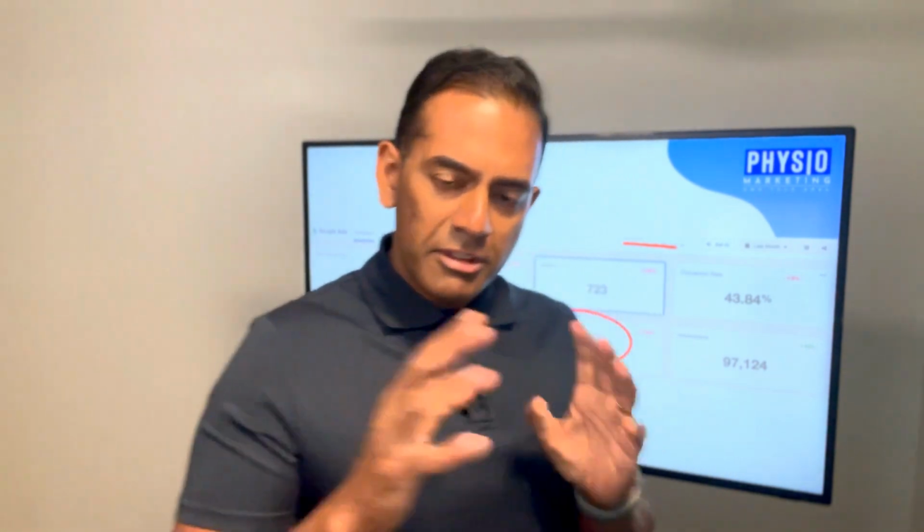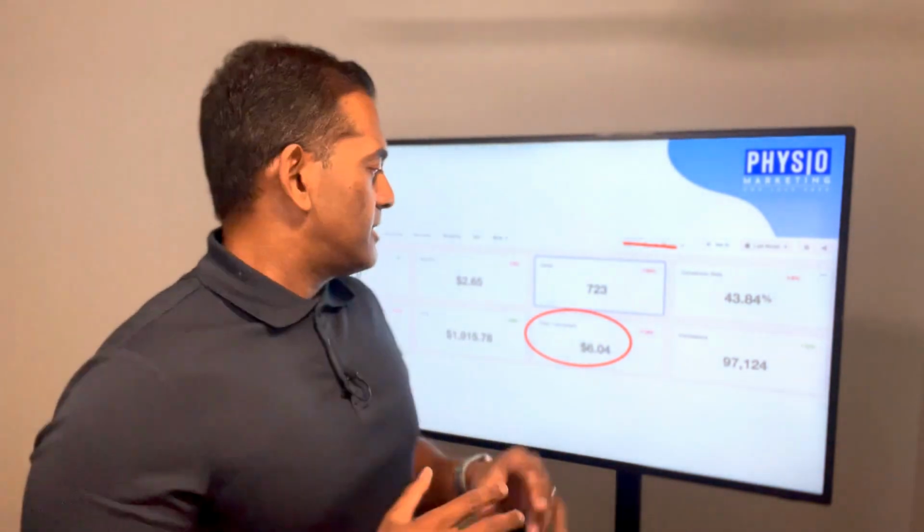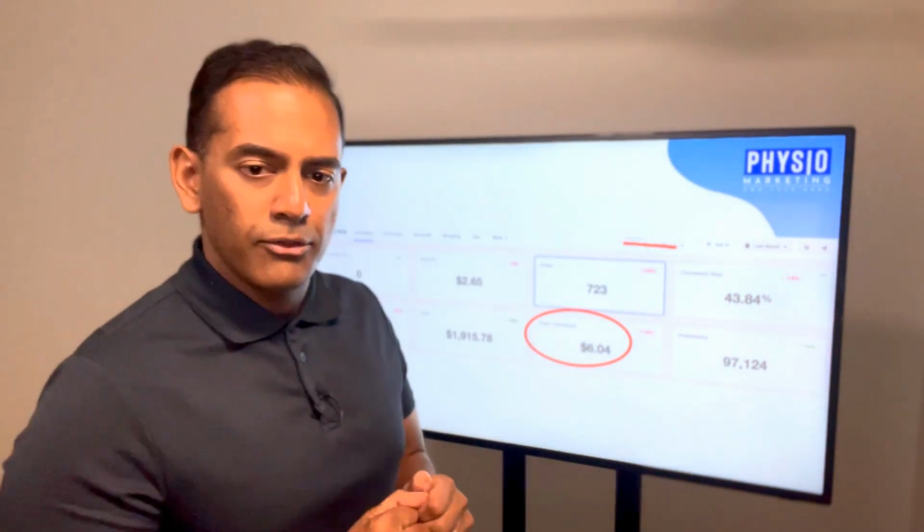So for this particular practice, they got new patients for as low as $6.04. Now you might be wondering, that's very, very low, right? And yes, it is. What I'm about to show you today is a framework for how you can do the same thing for your physio practice. We're going to break it down into very simple ways to make sure you understand it, and hopefully you can go away by the end of this session and really put these things into your practice.